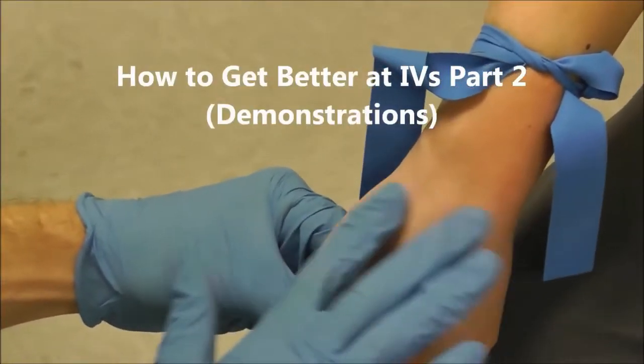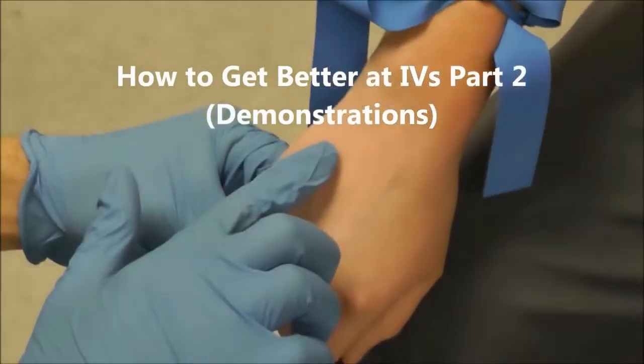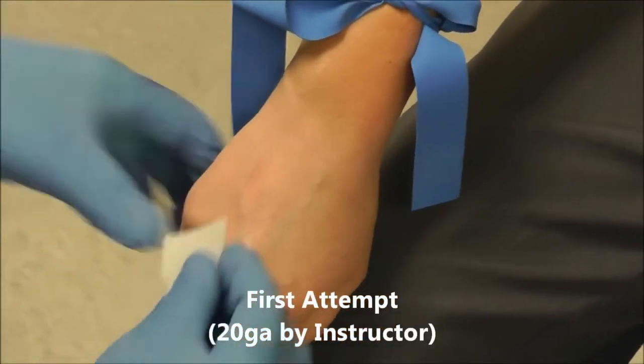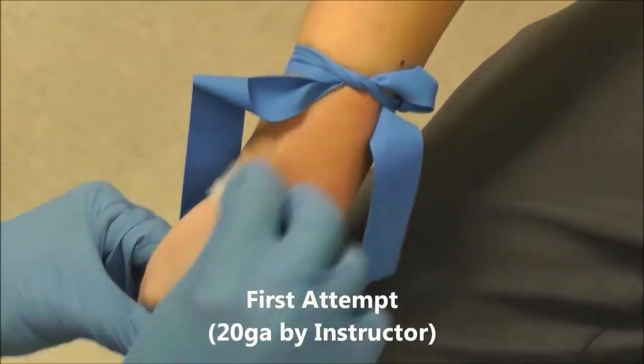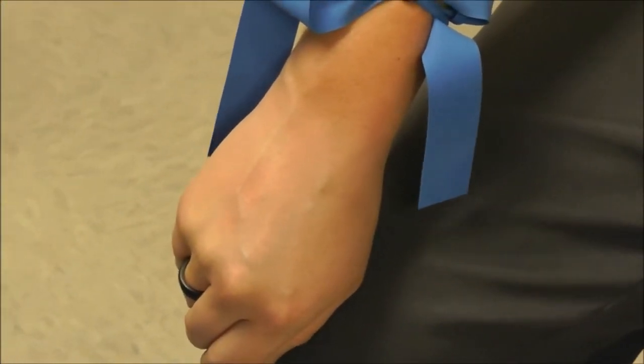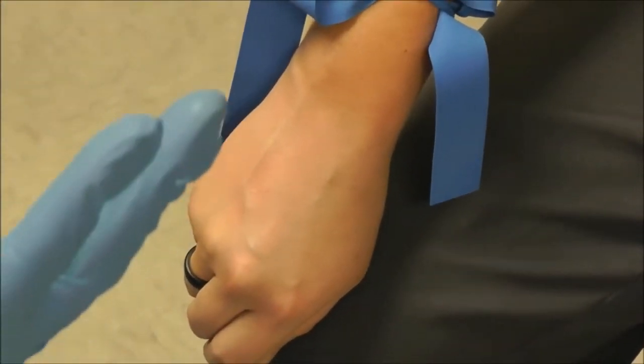This vein is coming into clear view. I have my target right there. Okay? So the next thing I'm going to do is we're going to alcohol this off. We see our target. Next thing is lidocaine. This is just a 30 gauge needle. If you're good at this, you won't even feel it.